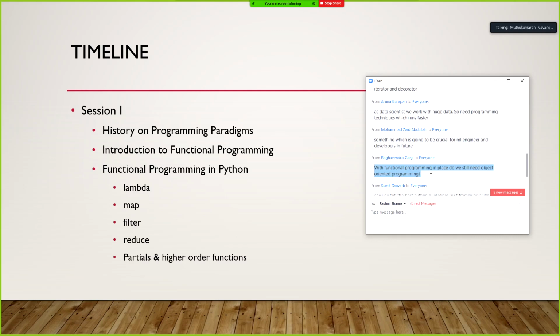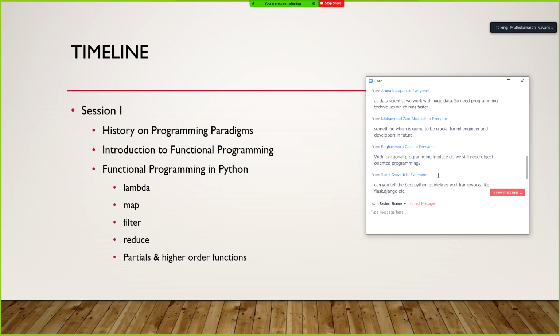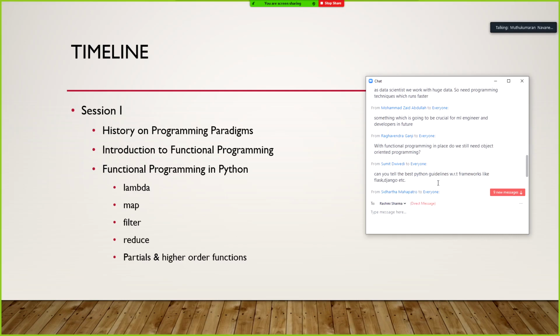And then they have made it object-oriented on top of it, and with object-oriented, they are enabling functional programming on top of it. So it's nothing like we are going to remove something. Everything will complement each other, and it is totally up to you to decide where you should use what. But I am going to be partial to functional programming. But yeah, object-oriented you can use.